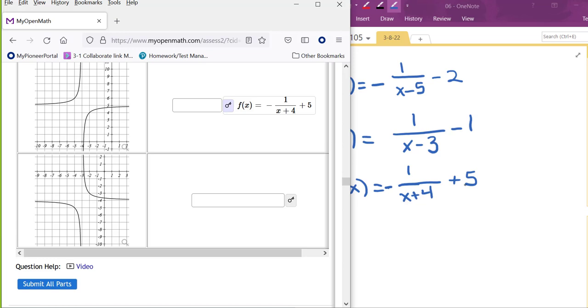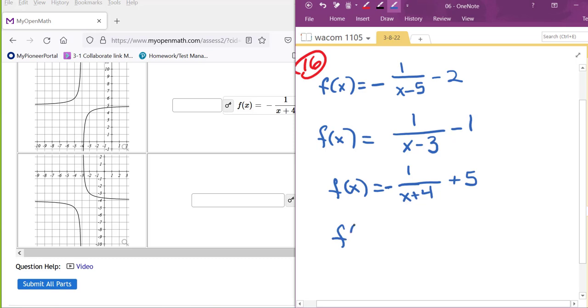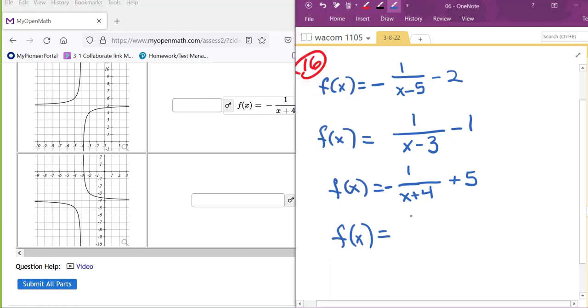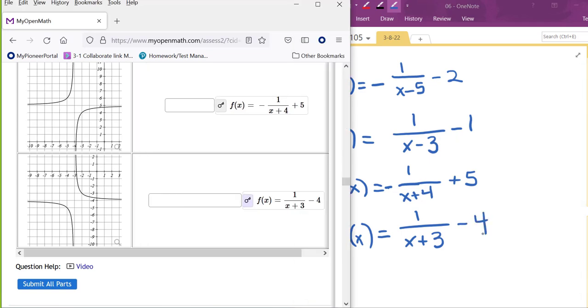And this one. So we're back to the right direction, so no negative in front, so no flip. It has moved to the left. This one has moved 3. So -3 is your vertical asymptote. It's moved to the left, so it will be x plus 3. It has moved down. -4 is your horizontal asymptote, so it's moved down 4 spaces, so a -4. There you go.